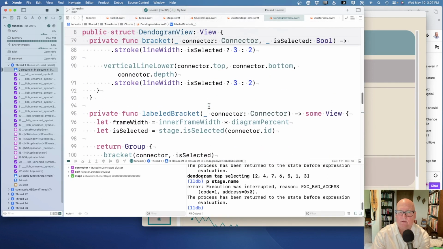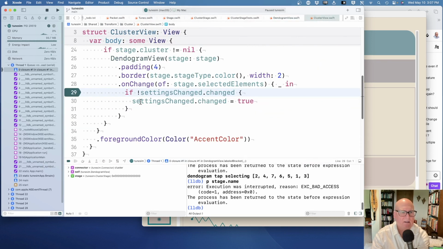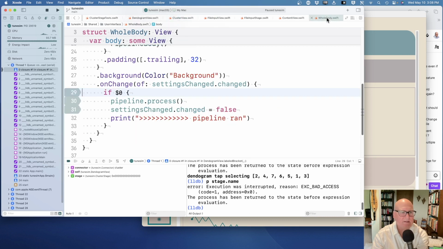Okay, no, what seems to be not happening, we set the selection and yet, sorry, we are changing the settings change to true, and yet the whole body thing is not being triggered.